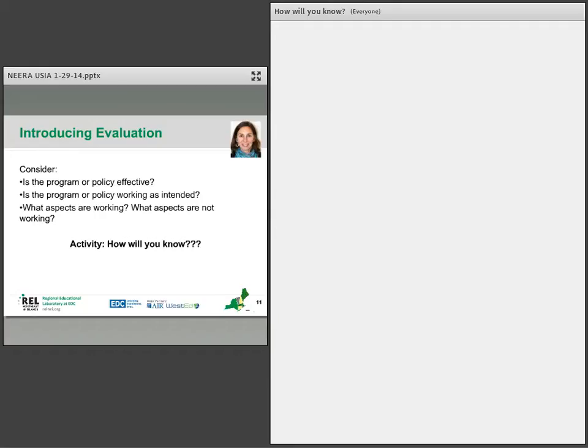For example, if you were to think about the College Ready program that is one of the cases in our workbook, perhaps college admissions increase, or the rate of college going for a particular high school goes up. That would be a way I would know that the program I have, the College Ready program, is achieving its goals. So take a moment now. I can see that people are starting to write. Go ahead and just jot in shorthand what might be some of the ways that you would know that your program or policy is being successful, is reaching the goals that you have for it.